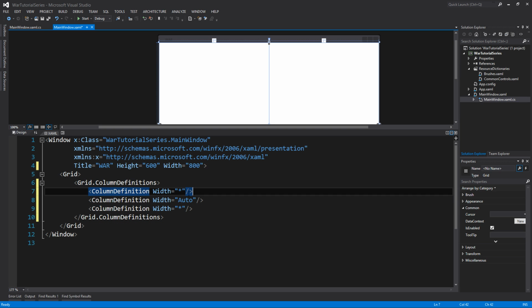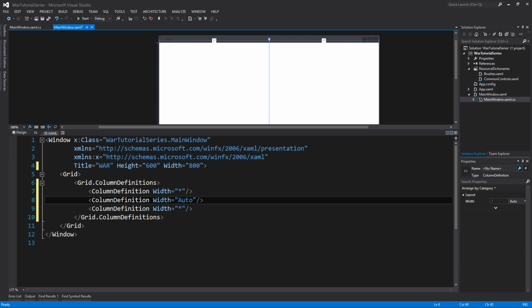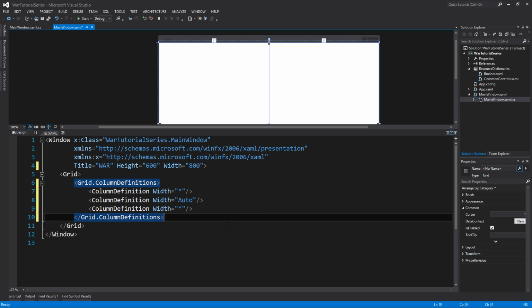So what this is going to do is we got 3 columns, one that's going to be automatically sized. These other 2 columns, which will be on the left and right of this middle column, are going to take whatever space is left, and they're each going to take half of that space. So I have a 1, 2, 3, and whatever's inside here will take up what it needs. Then these other 2 columns are just going to take the remaining space, half it, and they're going to use that. And you can see once we get our buttons and stuff set up in here, we'll be able to see the grid lines a little bit better, so you can see what we're doing.